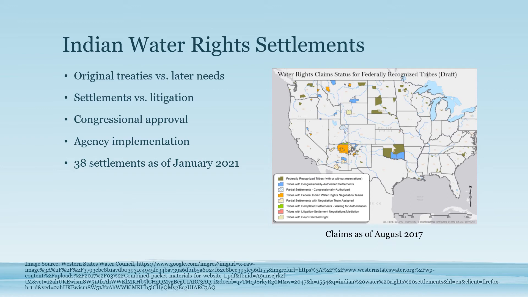One set of water rights issues outside the general process is with native groups. The original treaties negotiated with indigenous groups in the United States didn't include water rights or needs — it wasn't an issue at the time. As it's become an issue, especially in the area of droughts, tribes have started to negotiate settlements with the U.S. government guaranteeing water access. Settlement is generally preferred over lawsuits for financial reasons. The settlements require congressional approval or sometimes agency administrative approval, and are then implemented by either the Bureau of Reclamation or the Bureau of Indian Affairs, also part of the Department of the Interior. Some settlements include infrastructure funding to get water to the reservation or tribal area, making them controversial because they can be very expensive. As of early this year, approximately 38 groups had negotiated a water rights settlement with the United States. Further research areas include guaranteeing access to water rather than negotiating one by one, increasing the number of settlements approved, or fully funding the approved settlements.